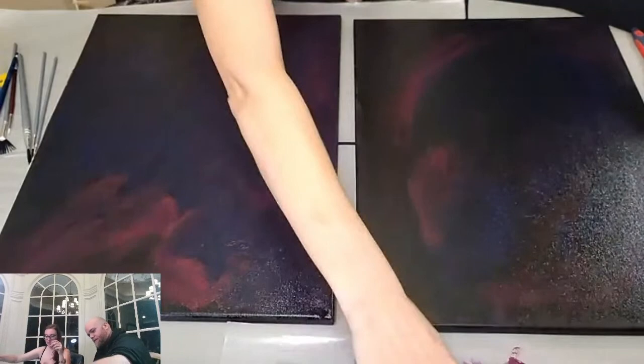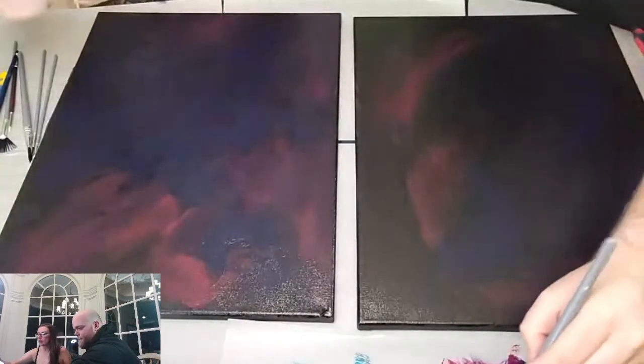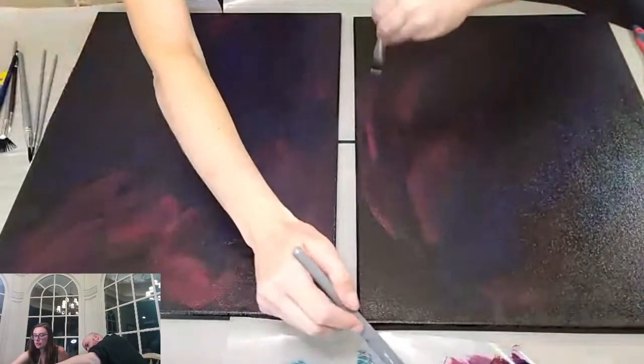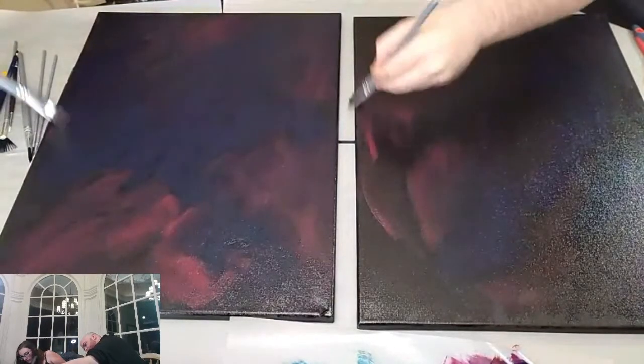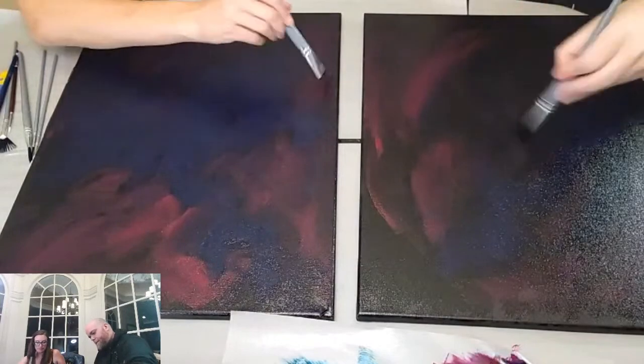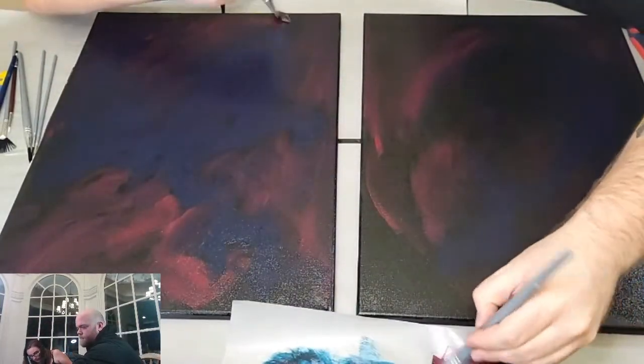Got some purple and blues in there. I can see a little gap here. You do have to look down the side. You want the entire canvas to be covered in color. Otherwise it looks a bit murky, and you don't get that nice, powerful color.